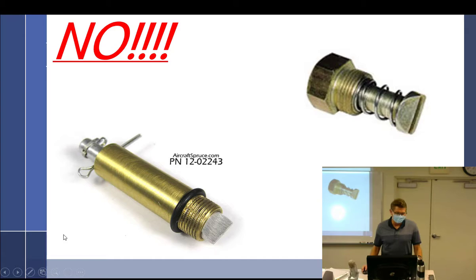Now, somebody does make a version of this that is rubber. That actually makes sense, right? But you don't need it, so I just say don't. Are these banned by the FAA, or do people still use them? No, look, that's Aircraft Spruce part number 1, 2. People still use them. Is that an approved thing? Is that in the manual? Oh, no, gosh, no, it's not in the manual. I'm surprised the manual doesn't say something. I thought it did, actually. Never under any circumstances use a holding device on the plastic.